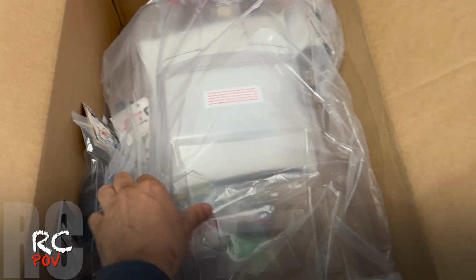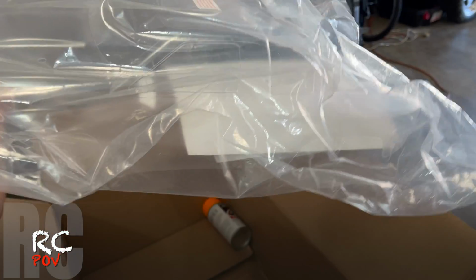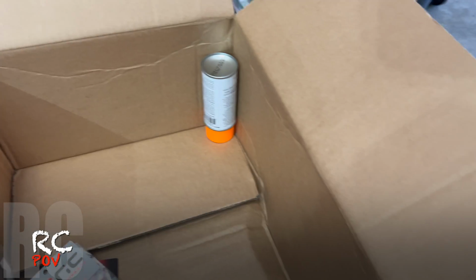So I got a box full of parts that came yesterday. I have a new Traxxas body. Yeah, this is what comes on, I guess, all the rest of the Slashes. Except this one I want to do myself, and I will talk to you guys about this in a moment. Got some paint, that's the color. Got some more stuff coming today.